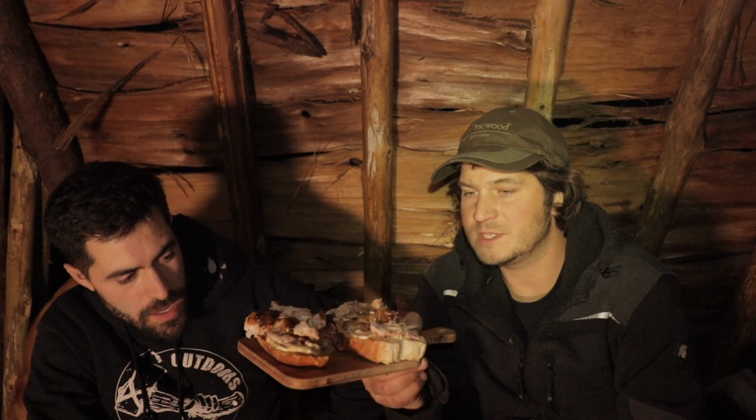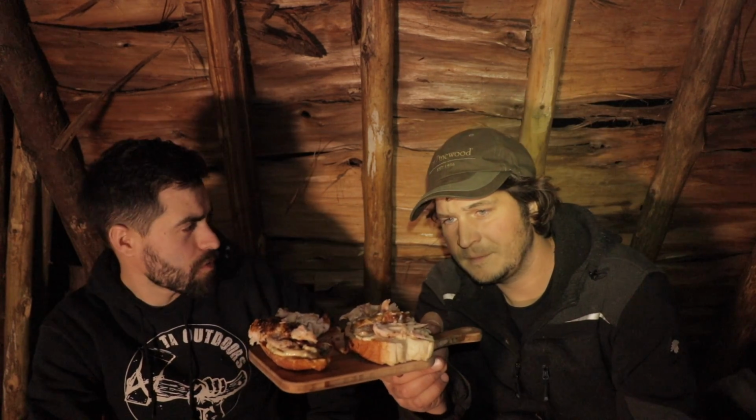Cool. Here we go. The feast has arrived. Dinner's ready. What have we got? Other than chicken, obviously. We got some bread, some chive and wild garlic mayo with a bit of the rub that we put onto the chicken, and then a nice roast chicken. A bit of bread as well that we just toasted slowly over the fire. That chicken cooked for what, an hour and 15 maybe? Maybe an hour and a half.